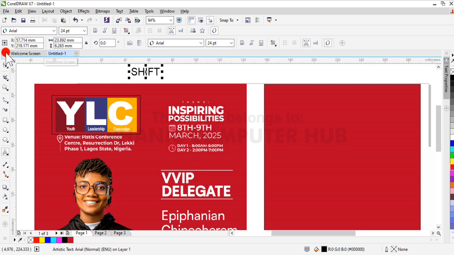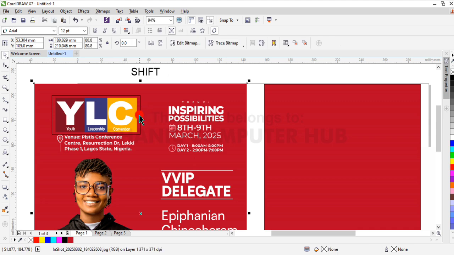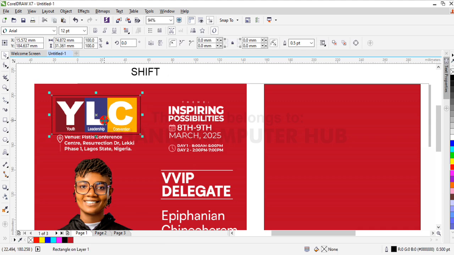Shift key. You place and hold your shift. Make sure you select the rectangle first that I draw, alright? So you place and hold your shift key. Don't remove your hand. Then place this design, this whole design, anywhere you place. You know, this whole design are together, right? You just place anywhere. Can you see now?